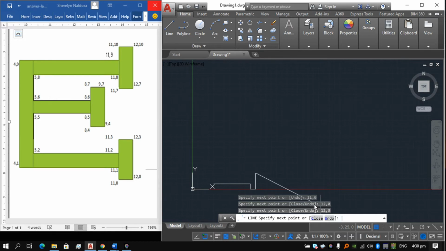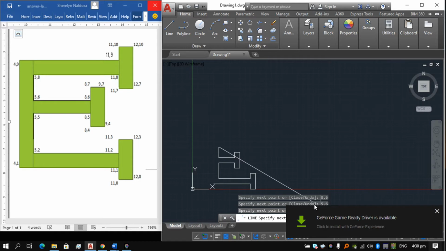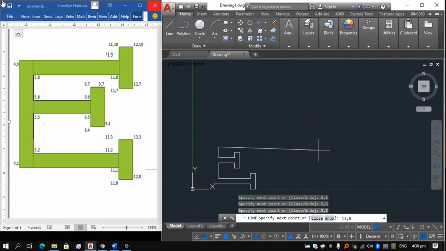12, comma 3, enter. 11, comma 3, enter. 11 and 2, then we have 5 and 2, 5 and 5, 8 and 5, 8 and 4, 9 and 4, 9 and 7, 8 and 7, 8 and 6, 5 and 6, enter. 5 and 8, enter. 11 and 8, enter.